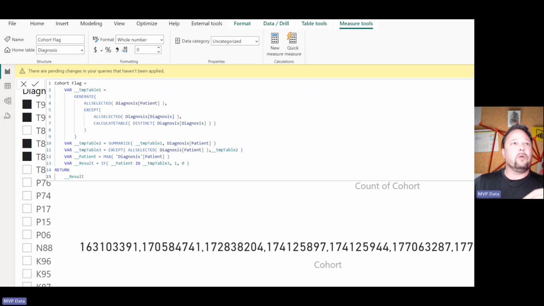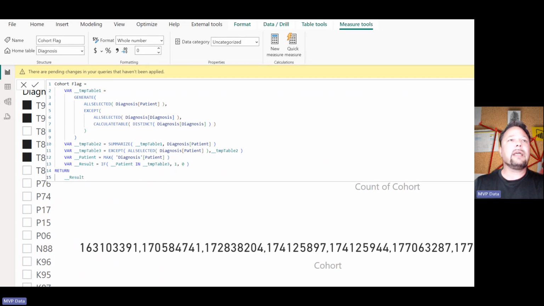So what we do is generate, instead of distinct diagnosis patient, ALLSELECTED diagnosis patient, do an accept ALLSELECTED diagnosis, calculate table, distinct. We can leave distinct there. We don't need to use ALLSELECTED in that case. And then we do a summarize against it. We do the same accept with ALLSELECTED instead of distinct. And we do our max diagnosis patient.